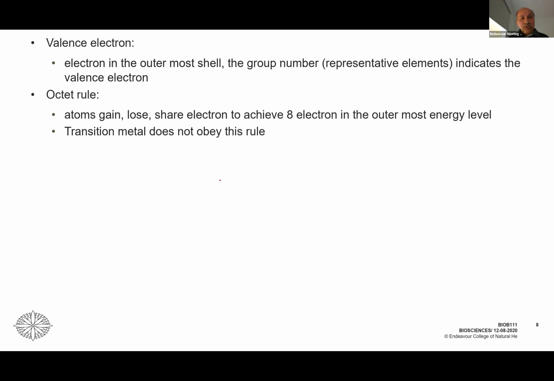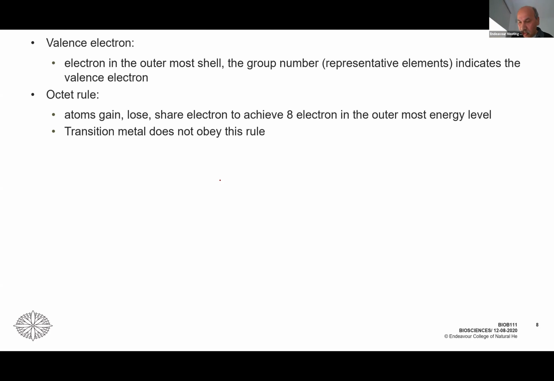When these atoms lose, gain, or share, they are still the same element. It is not going to become a different element because it is losing or gaining or sharing only electrons. Nothing happens to the protons. Remember the elements are arranged in the periodic table with increasing atomic number, which is actually the number of protons.